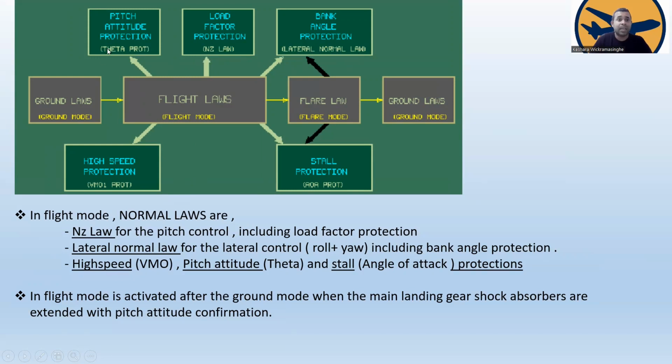And next one, high speed protection. High speed means VMO, pitch attitude theta protection, and the stall angle of attack protections. Flight mode is activated after the ground mode when the main landing gear shock absorbers are extended with pitch attitude confirmation. Remember, the flight mode will be activated after the ground mode when the main landing gear shock absorbers are extended with pitch attitude confirmation.